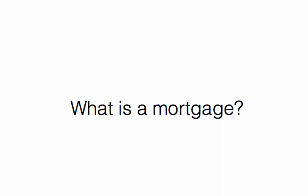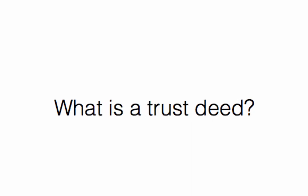Okay. What is a mortgage? A mortgage is a loan. Okay. So a mortgage is that security for the loan to make sure you get paid. How many parties are in a mortgage? Two. What are they called? Mortgagor and mortgagee. Excellent. What's a trust deed all about then? The trust deed has three. Excellent. What are they? Trustor, trustee, and beneficiary. Perfect. Good. So mortgage is a two-party system. Trust deed is a three-party system. Mortgage has the mortgagor, mortgagee. Trust deed has the trustor, trustee, and beneficiary.